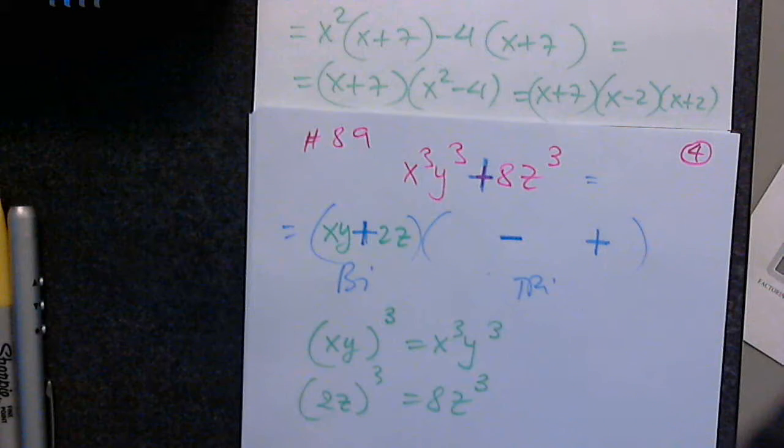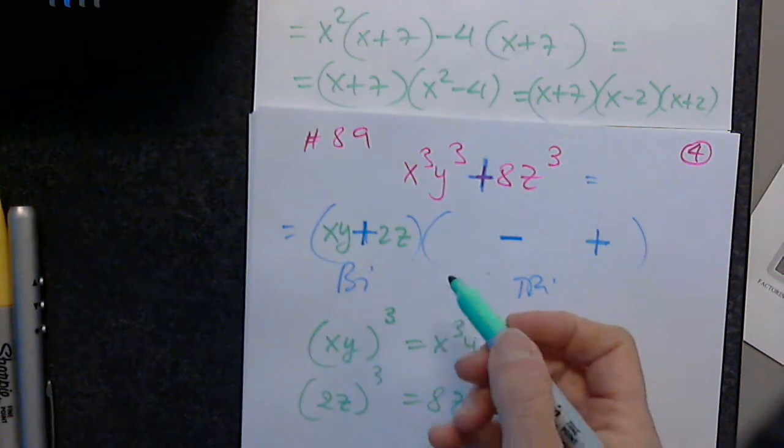Now the trinomial, what is the pattern in the trinomial? Square this, put it here. Square this, put it here. What happens in the middle? Just the product, without the 2 from another formula. So when I square this, I put it here. When I square this, I put it here. And in the middle, just their product, without multiplying it by 2. So what do I have in the first spot?